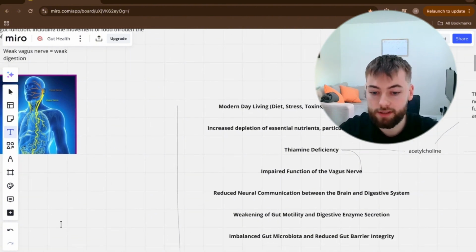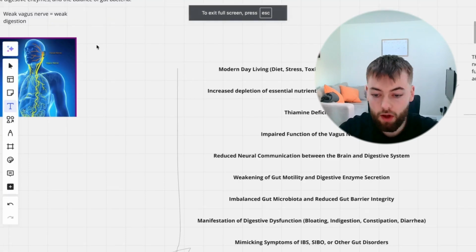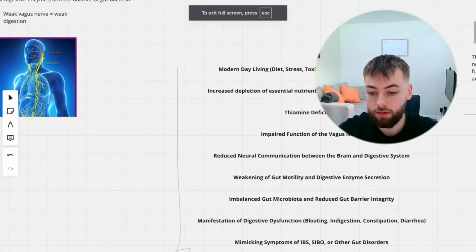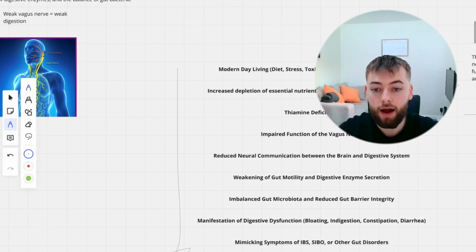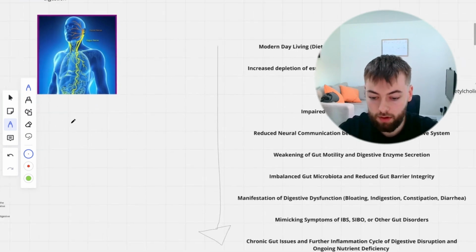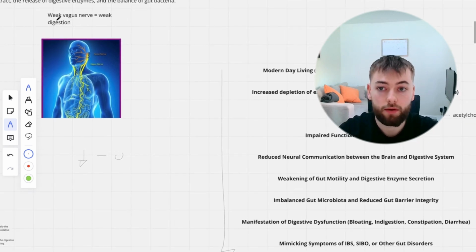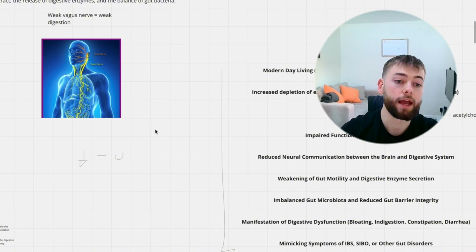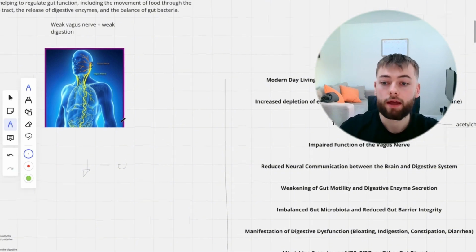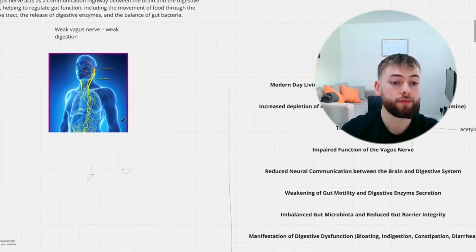So then we can start to understand, let me put this into present mode. On a basic level, if we have low thiamine or B1, that's going to inhibit our production of acetylcholine, and then that's going to make us have a weak vagus nerve, and this communication between our brain and our gut health is going to be compromised. That's where a lot of the issues that we are struggling with on a day-to-day basis are coming from, in my opinion.